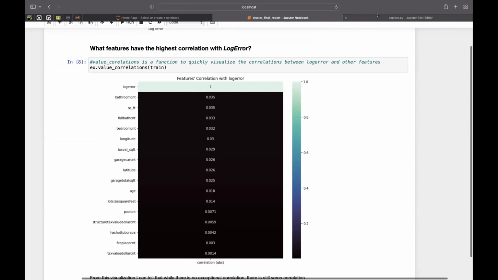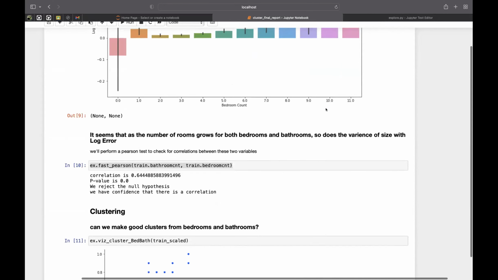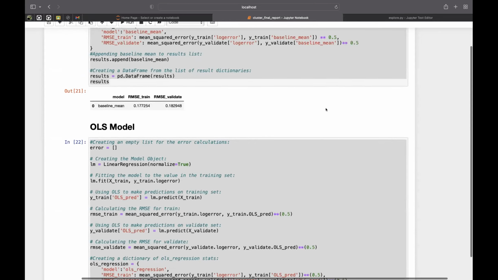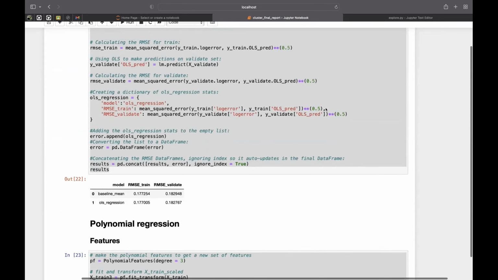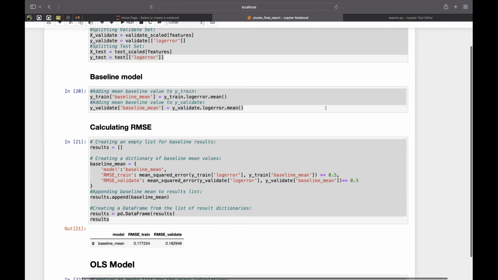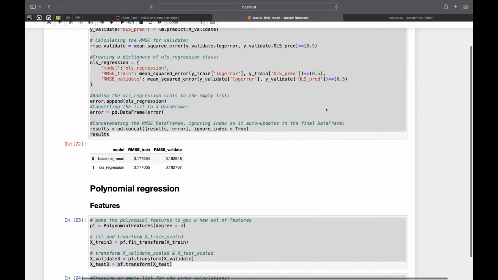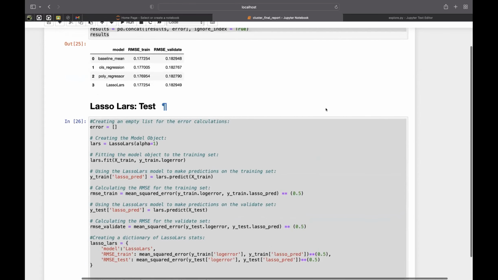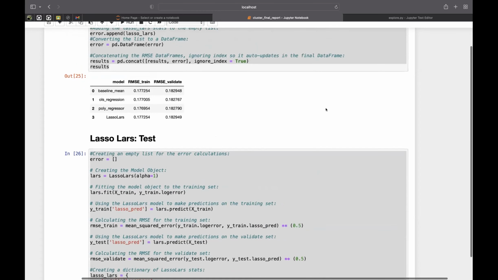Yeah, Daniel, if you could go down to your modeling section really quickly. I have some questions about your metric of choice. So you used root mean squared error, which I think is an appropriate metric. And when you came to the final data frame that had all of your train and validate scores next to each other, you chose lasso Lars as the one to move forward with, even though polyregressor had a lower RMSE on both train and validate relative to lasso Lars.